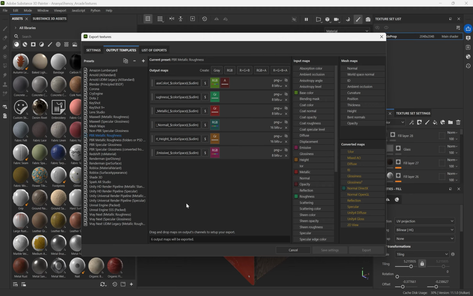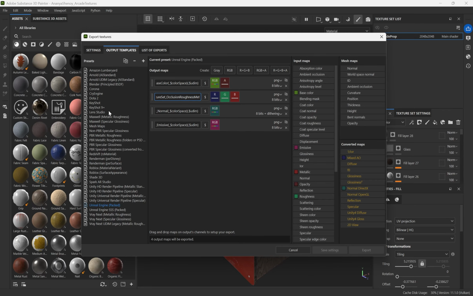The second template that you could use is the Unreal Engine Packed. This one you'll notice has fewer texture maps. It has the base color, it has a normal, and it has the emissive. But this map, where you can see metallic at the end, if I go through it, you can see that this is a combination map. It combines your ambient occlusion, your roughness, and your metallic. So let's export both of these templates and see what our textures look like.